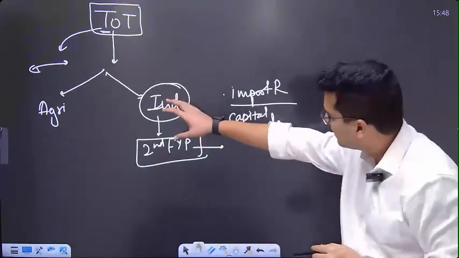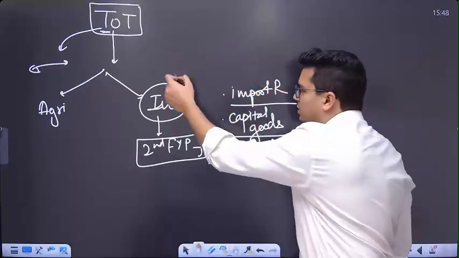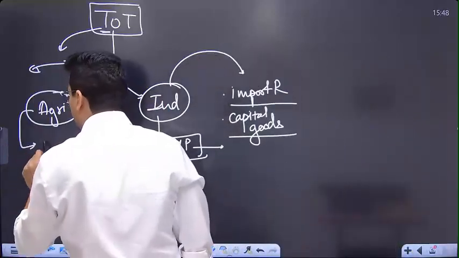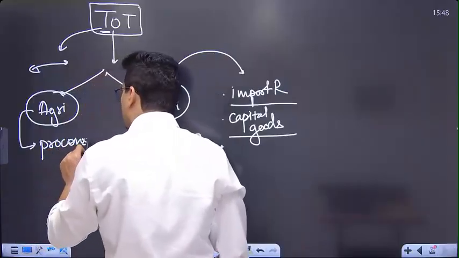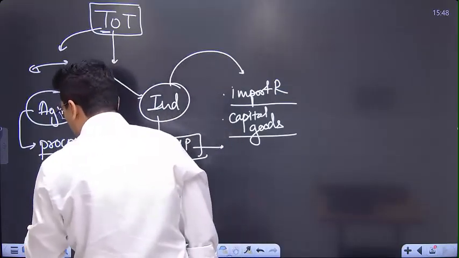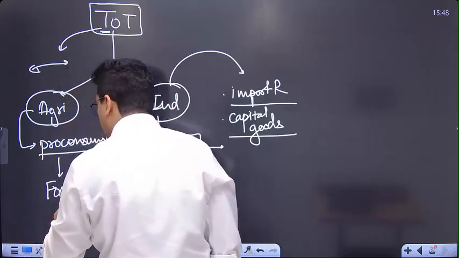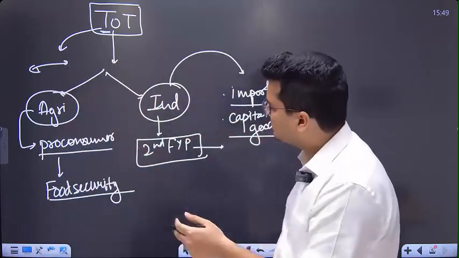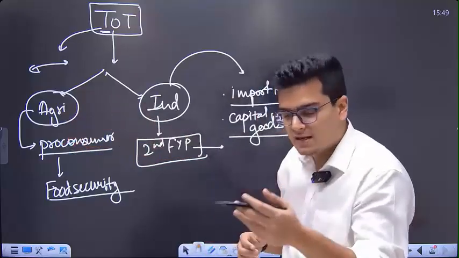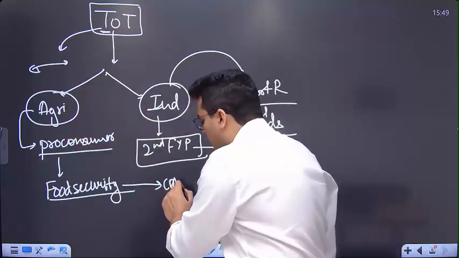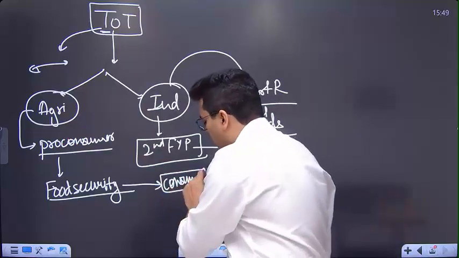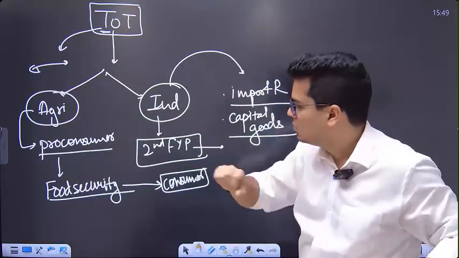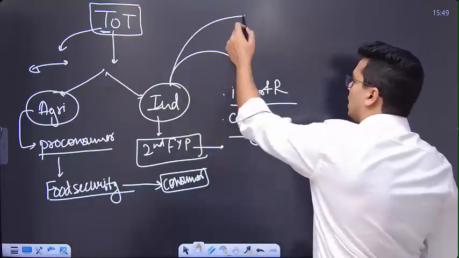Okay. So as far as the industrial sector is concerned, we are giving it all the possible price support that we can. But as far as the agricultural sector is concerned, we are pro-consumer in our outlook. We are saying that our first focus is food security. So our agricultural price policy is focused on the fact that from agriculture, every consumer must get proper food, regardless of whether every farmer gets the amount of money that is required for them. So what happens is that industrial goods are being promoted.